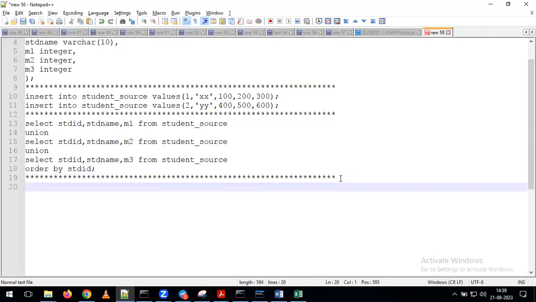Now my requirement is I want to load this data into the target table. If you want to load the data, first we need to create the target table, right?